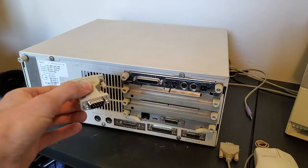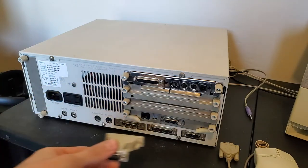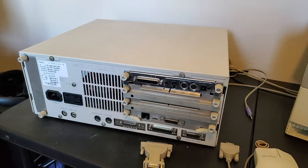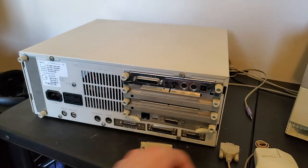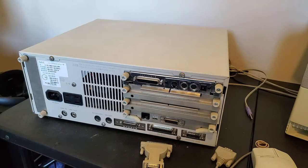Here's a DE9 to DB25 connector here. We can plug it into the RS232C and plug in this serial mouse. And hopefully we get some good results. Spoiler, we do not, because I've already tried this.